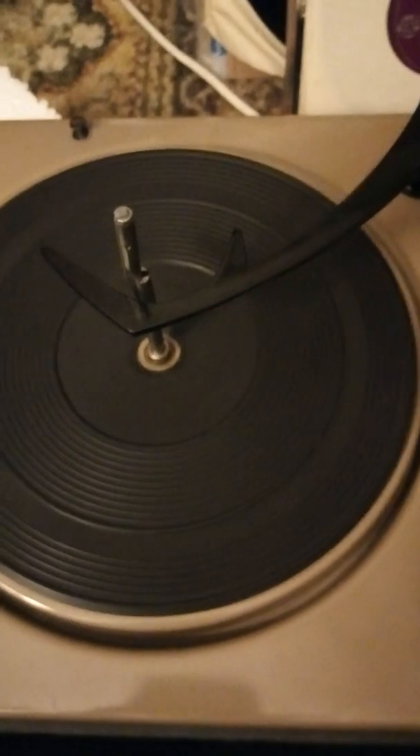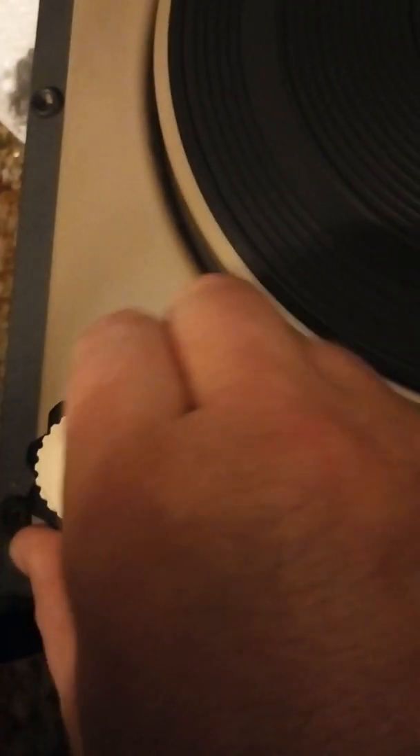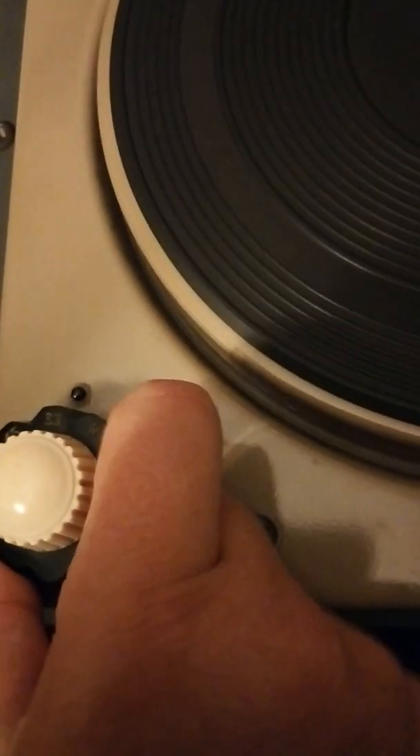The deck is beautiful now. The only thing I've got a slight problem with is the reject mechanism — when you trigger reject or try to put the record on using the finger for automatic play, the arm is very hard to move afterwards. There's some arm mechanism that's locking up that I must have missed. But apart from that it's all working, and all the speeds work too — the 45 was all stiff as a board, but that changes lovely now.